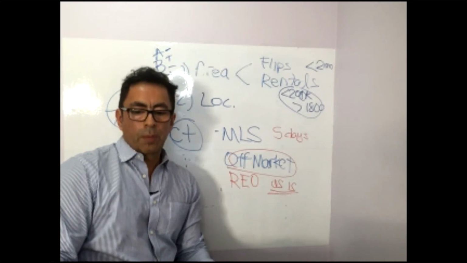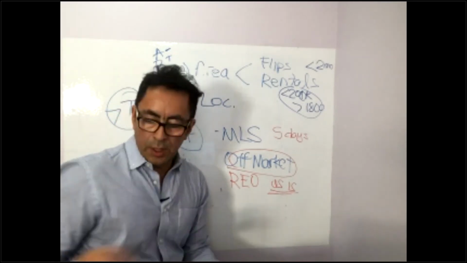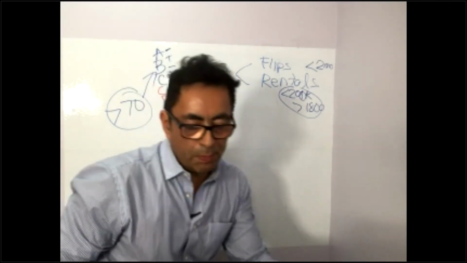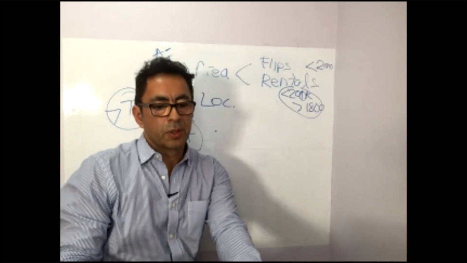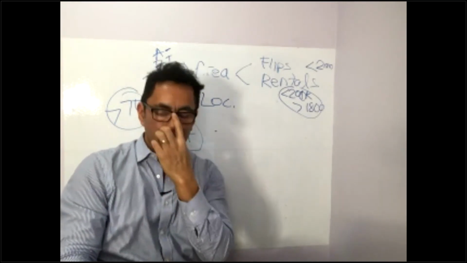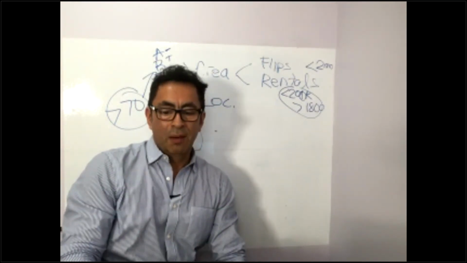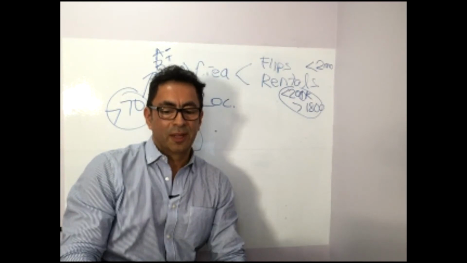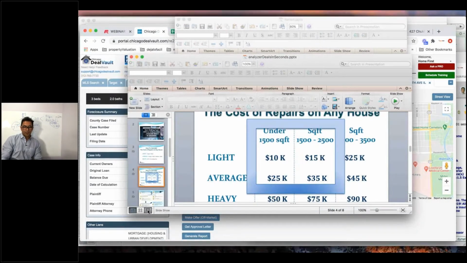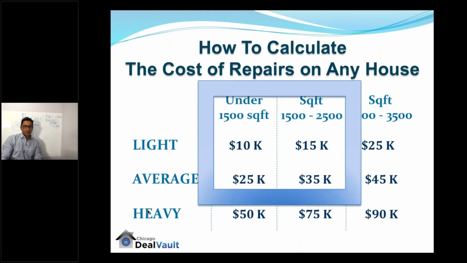So great question, Ralph. Another question is, can you give the numbers again for the rehab for the wholesale? Okay, so let's talk about the numbers again for the rehab. I'm gonna pull that up on the screen so that I can give you this slide. You guys have to take a picture of it. Okay, this is worth $1 million. Check this out. I love this slide.